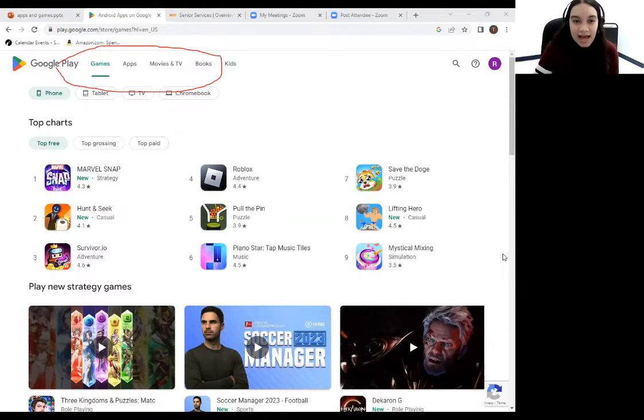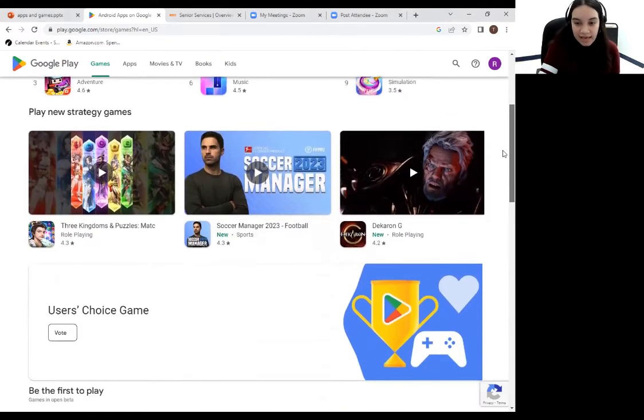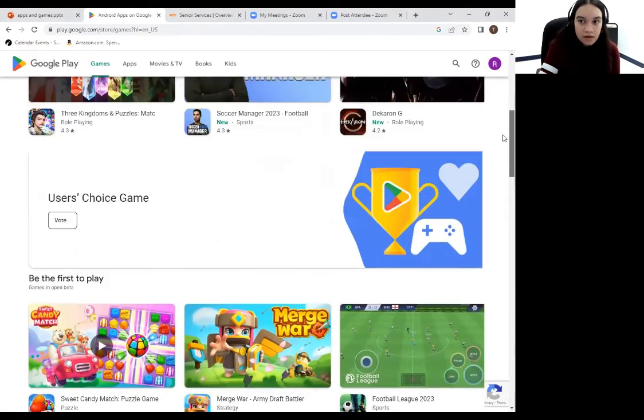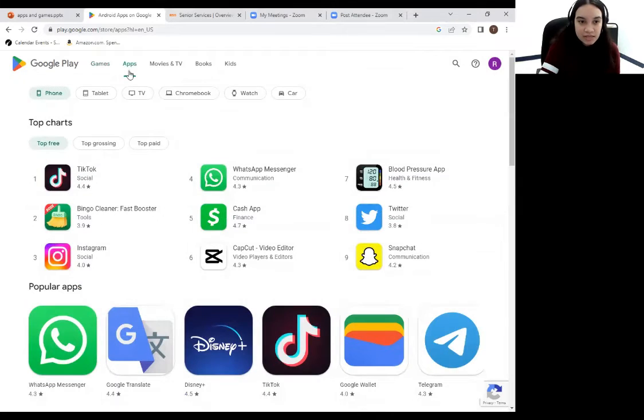We do have apps, movies and TV, books, and even applications for kids. So if you just scroll down, you can see all the different types of applications of games you can get that may interest you.